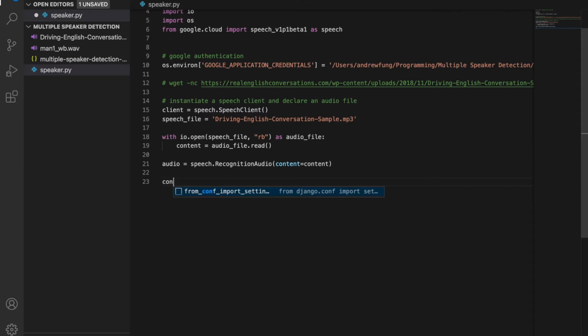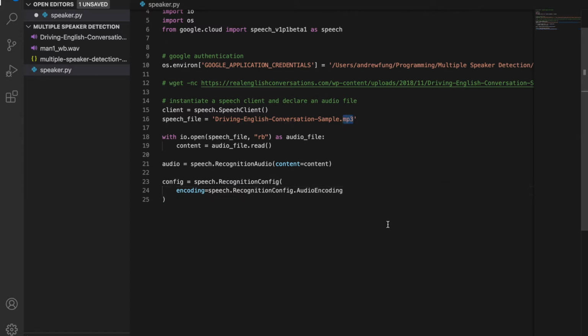And we can specify some configuration for this speech recognition. So it's speech.RecognitionConfig, and then encoding. The encoding will most likely deal with the file type. So it's speech.RecognitionConfig.AudioEncoding.